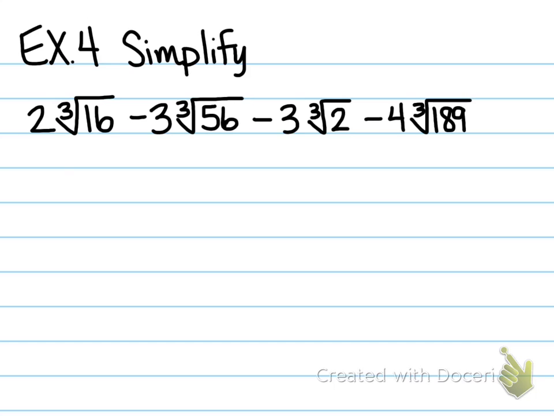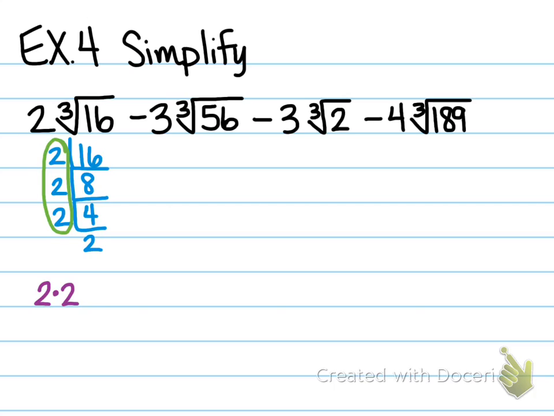So I need to factor 16, and I'm looking for a cube root. So 2 goes into 16 8 times, 2 into 8 4, 2 and 2. Cube root, I need 3 of a number. So here's a set of 2's. So those 2's are going to come outside and multiply times the 2 that's already there. So 2 times 2 on the outside, and we have 1 left over that stays inside. And notice I put cubed root of 2. Make sure you keep the little 3 there saying that it's a cube root.